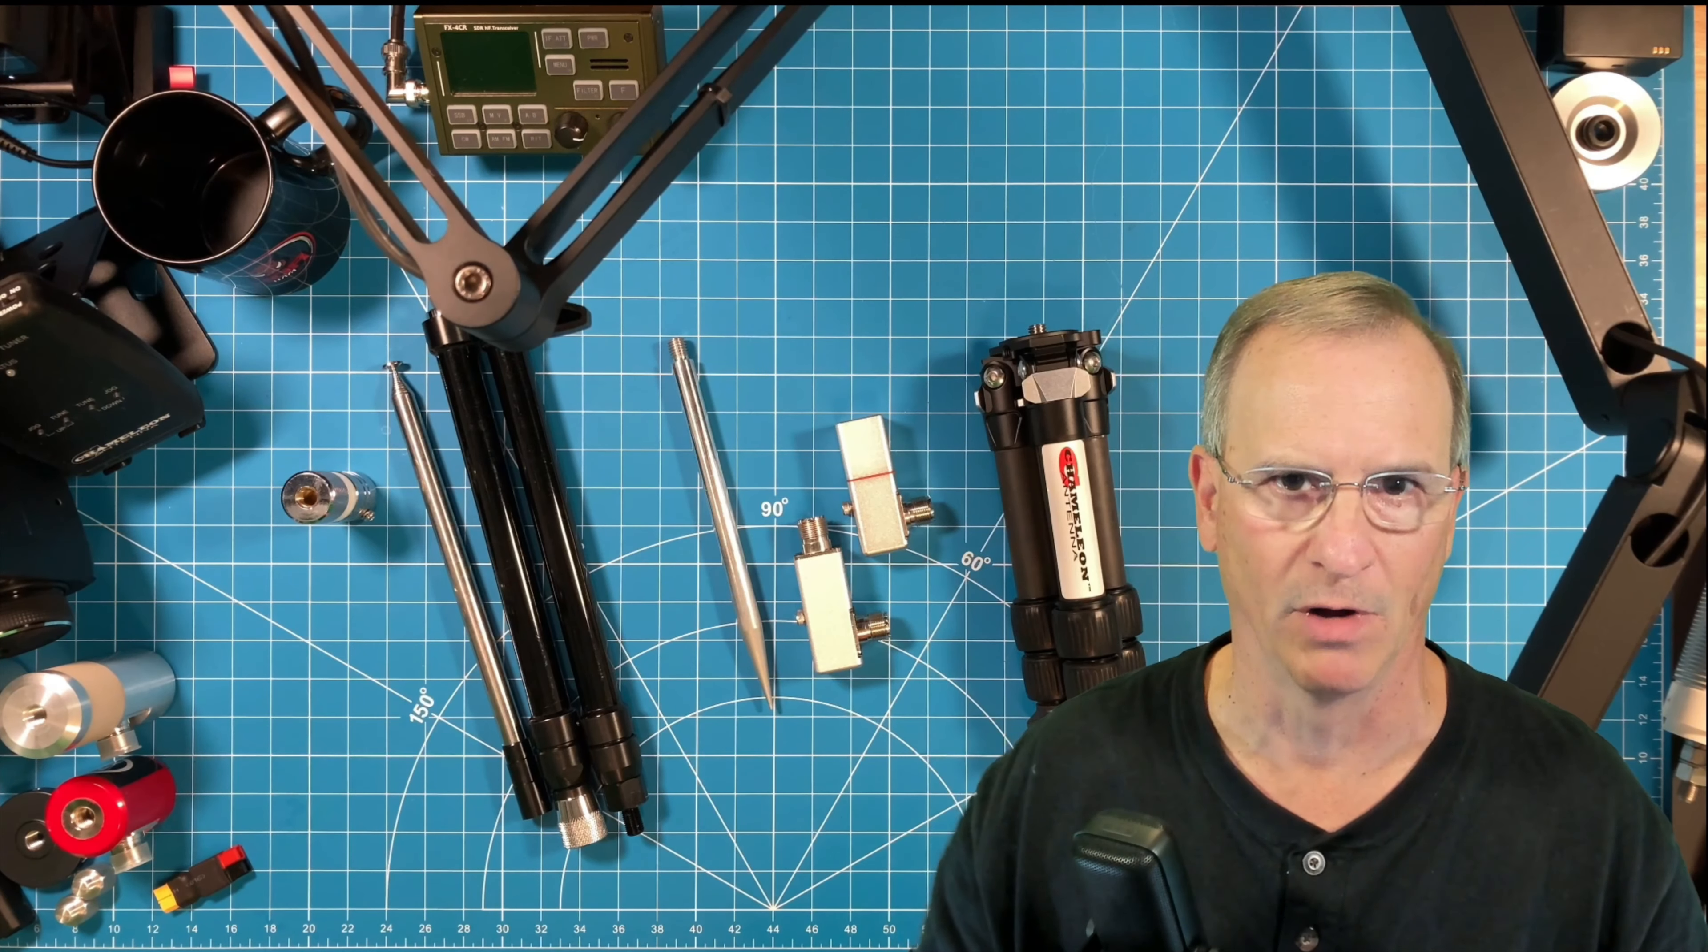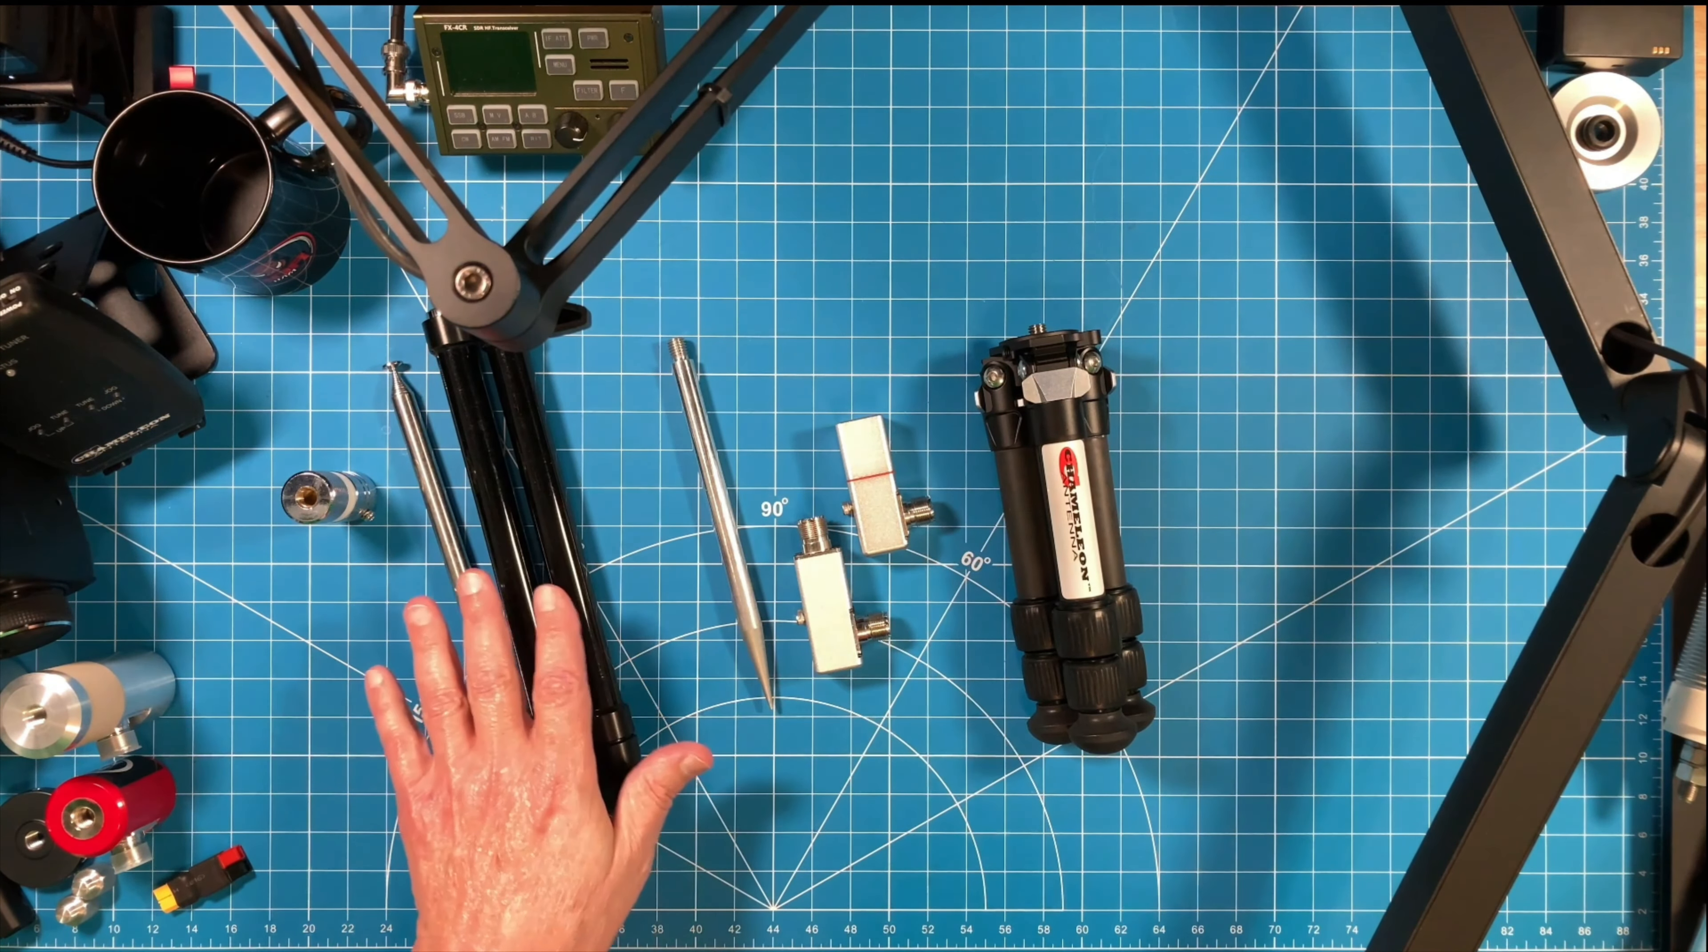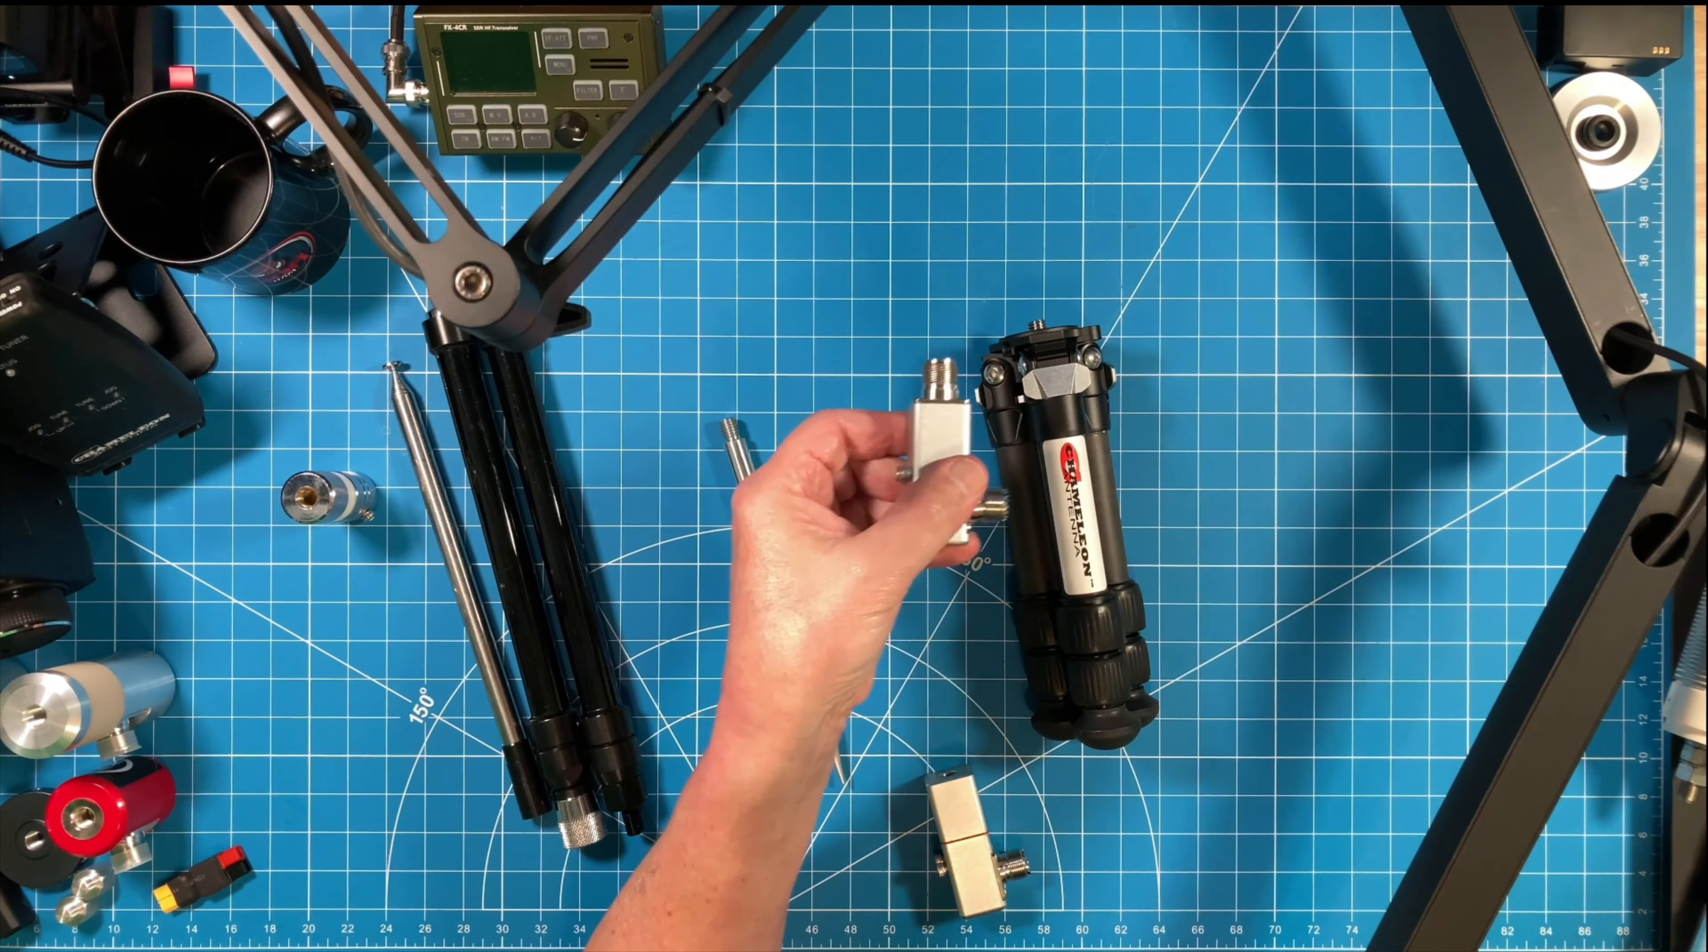Okay both of us know why you're still watching this video. You want to see if I'm going to be brave enough to put an SS-17 on top of that. Of course we all knew I was going to do this but first let's get our puck on the CHA hybrid micro. We'll get that onto the tripod and then we'll put the SS-17 up in the air. The entire Wolf River Coil business model is built off of long telescoping antennas on top of tripods. We're used to this. We know how to do this safely. Good grief these are carbon fiber legs.